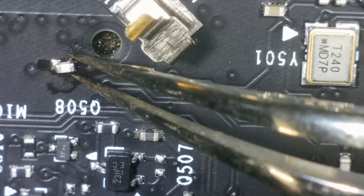So, again, I think I'm barking up the wrong tree. 3 volts going in, no amp draw. What is going on? No, I've got no idea. I can only assume that one of these chips has failed. Or maybe the, I don't know. Is it infrared? I don't even know how it works. Whatever this thing is, maybe that's failed. But I don't really know how to test that.